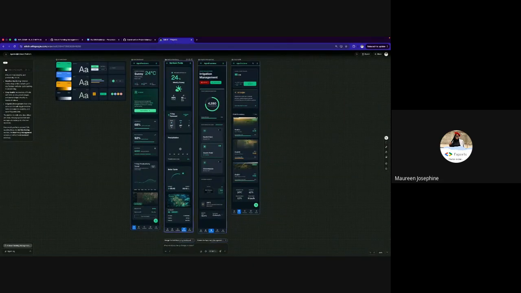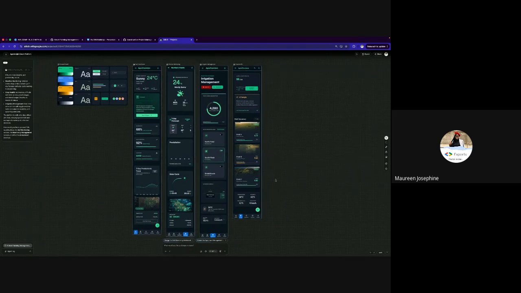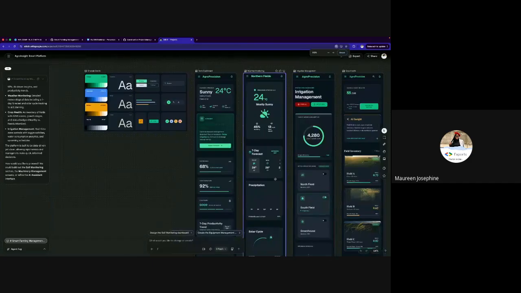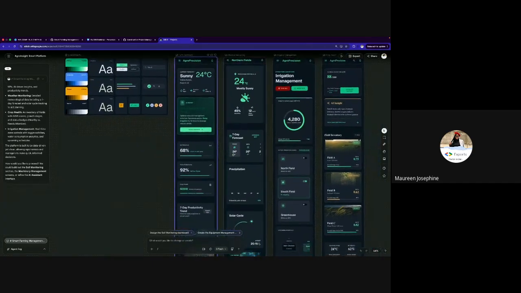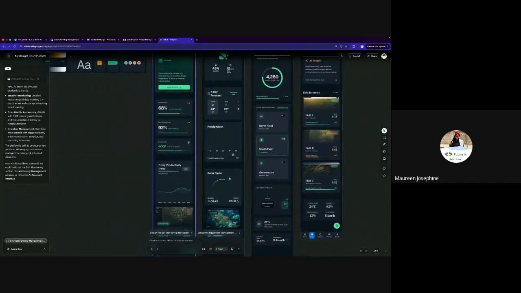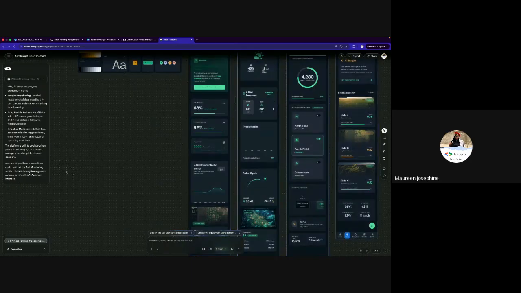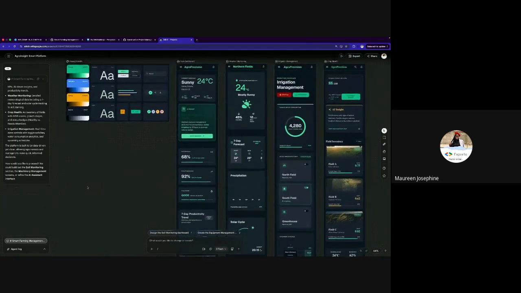So here, okay. So it's actually done. How do you think it looks? It's actually done, which is so nice. So it would ask, so how do you like to proceed? We could build out the soil monitoring section or machinery management or whatever. But at this point, we don't want to refine it further. We just want to see how it actually looks from scratch.